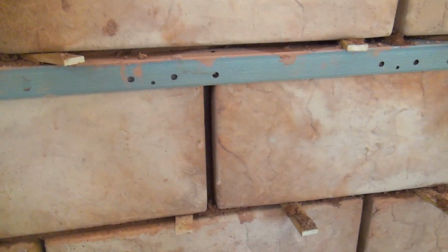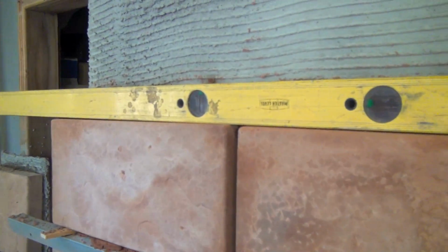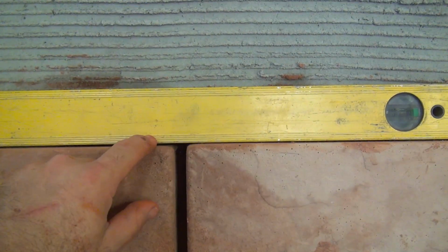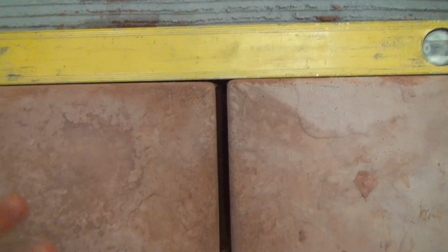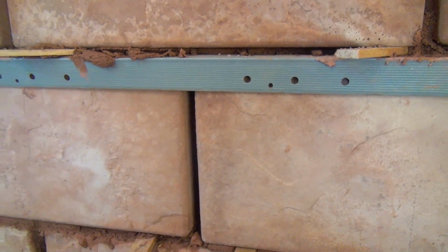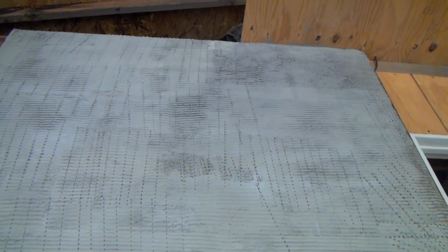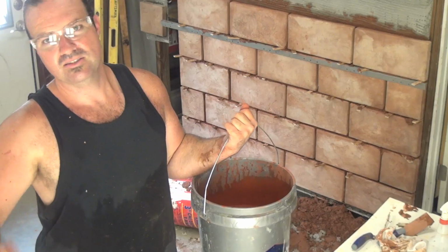So the spacers are more or less here, but because I did that, I'll use my straight edge and we could take a look and we could see that I am almost back to being perfectly straight again. I'm really close to being perfect. A little bit here, it's a little bit of a gap. But for what it was, when I pull this out, you'll be able to see it. The thing is, I saved it, so it's not going to get worse as I climb up the rest of this wall, the other 6 feet. Alright, let's go outside and mix some mortar.